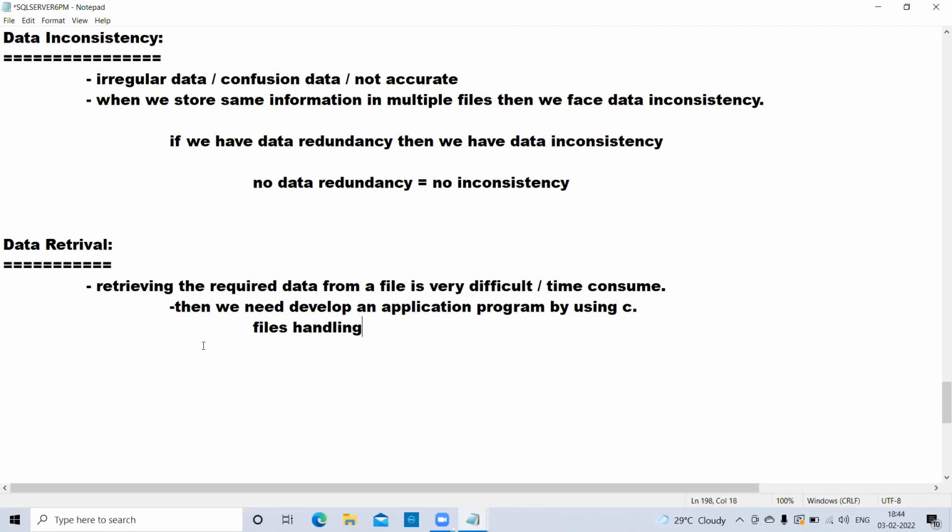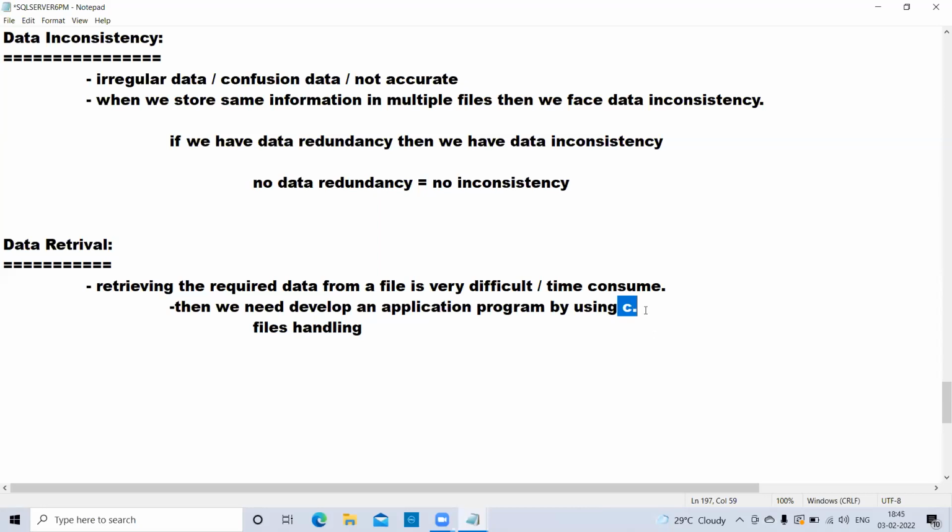Later this file handling concept was carried forward into C++, into Java, and into .NET also. But at this moment, there is no Java and no .NET; there are no other languages. In the early days we have only one language, C. After that C++, Java, and .NET came.